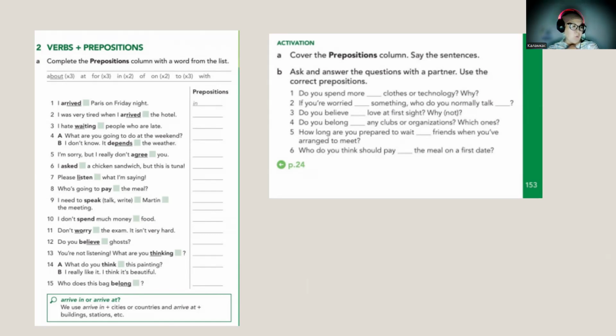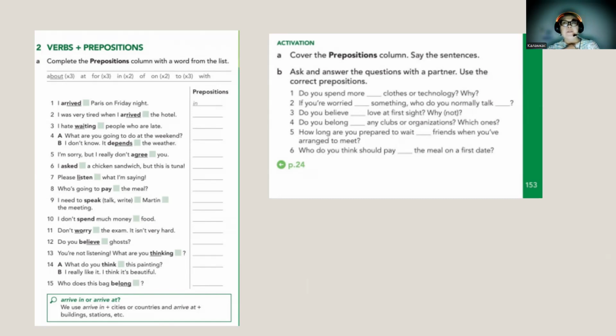And when I met him the first time, at first sight, there was, how to say, calmness in my heart. There was no trouble. There were no bad feelings inside me. So I thought at that moment that it was a sign from Allah. So I believe that people can love at first sight.